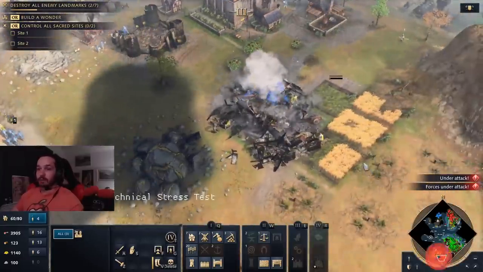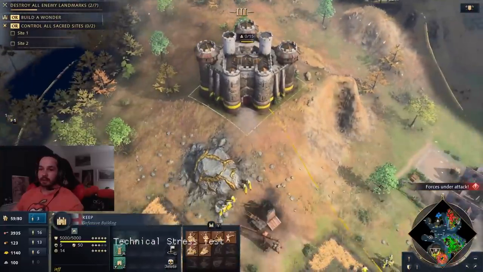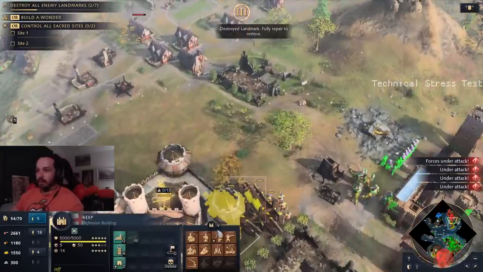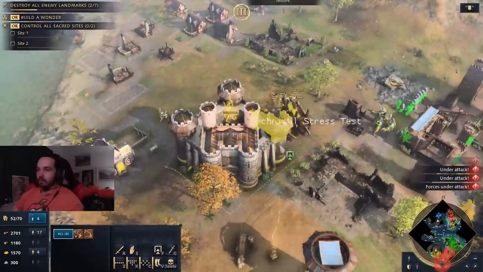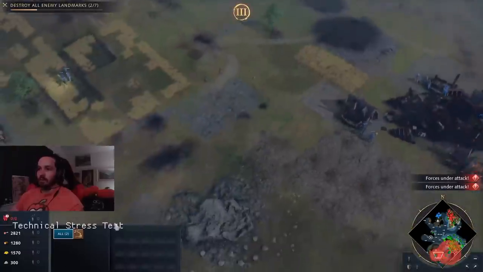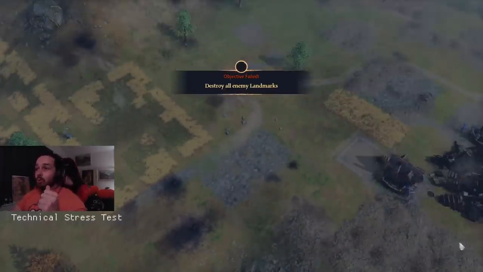Landmark. What? You know, it's a landmark. The keep should be a landmark, shouldn't it? Yes, I think. I don't know. It's a defensive building. Wait, is that how I lose? All right, I'm about to push with trebs. Oh no! Oh no! I'm dead!